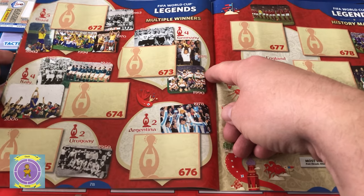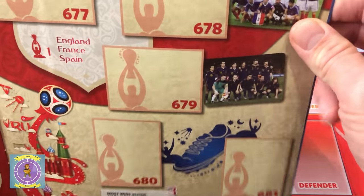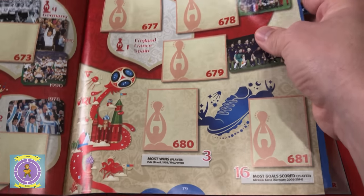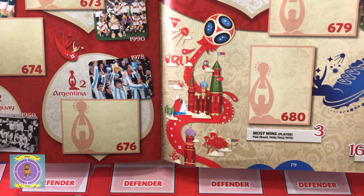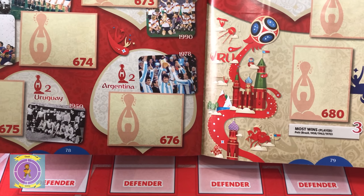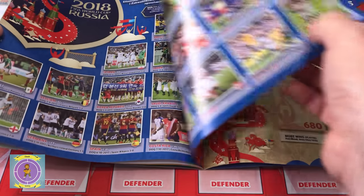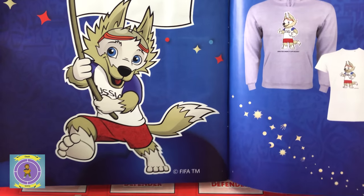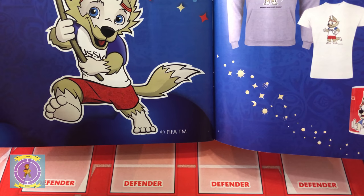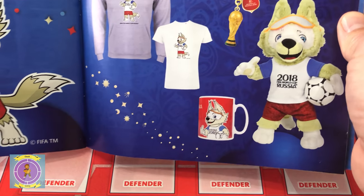Yeah, look - legends! Where's 1986? We've got England last winning the World Cup up at the top here - there he is, just at the top there. We've got 1986 - surely there was something from 1986 here. Oh, they're talking about multiple winners, that's why. I do like that they have some of the history of the World Cup in the background. What's this? The qualifiers. Oh, there's the mascot this time - it's a dog, or like a wolf. Zabivaka, the official mascot. You can get shirts, teddies, etc.